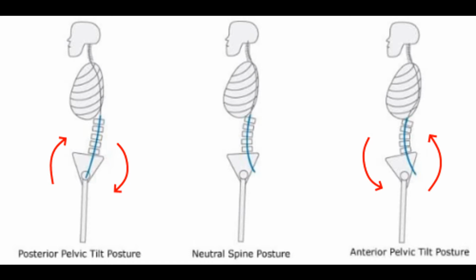The middle image is that of a neutral pelvic tilt, and that's the ideal position that we want to place our pelvis in most of the time. What we typically see, though, is the image on the right-hand side, which is an anterior pelvic tilt. This is highlighted by the fact that the top of the pelvis is rotated forwards and there is quite an excessive lumbar extension, which again is not particularly healthy for the lumbar vertebrae.